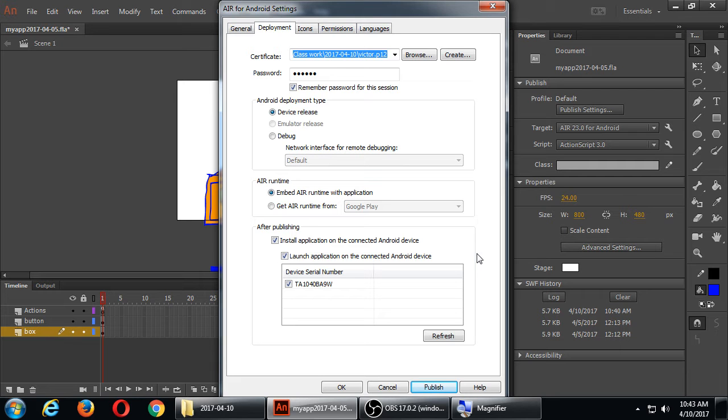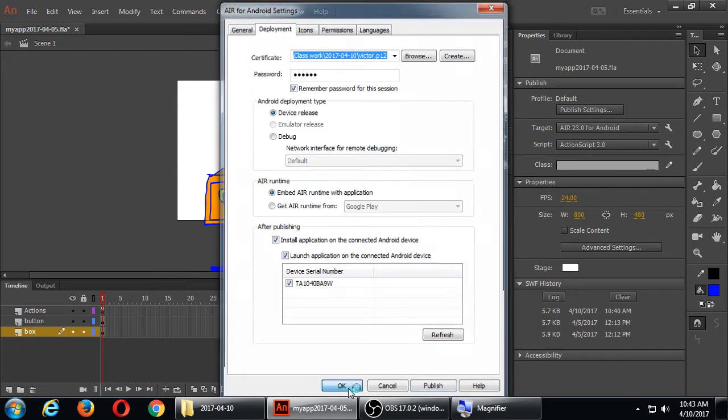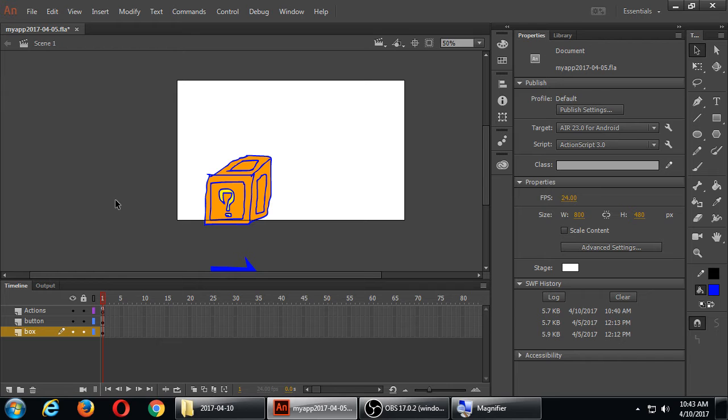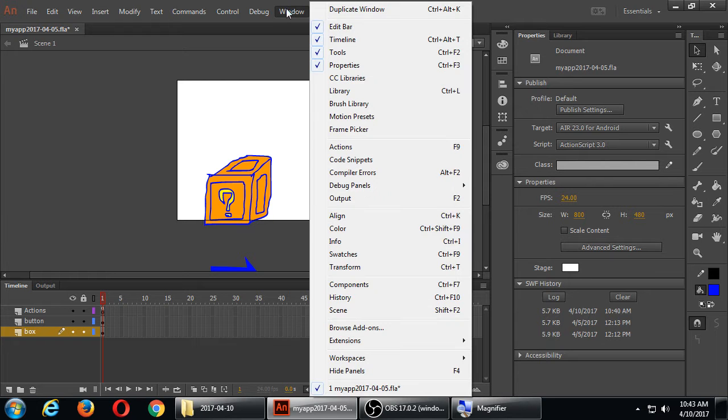All right, so I've got the device and it's running my project. Let's get back into the main screen. I'm going to click OK. This scene and the next scene were just there to play around with. We're not really going to need them. Let's go up to the window menu and then select scene. So the current scene 1 and scene 2, they were temporary. We're going to delete them.